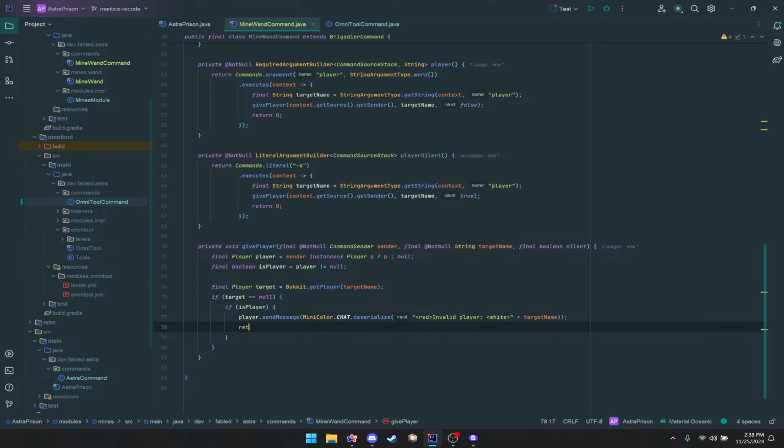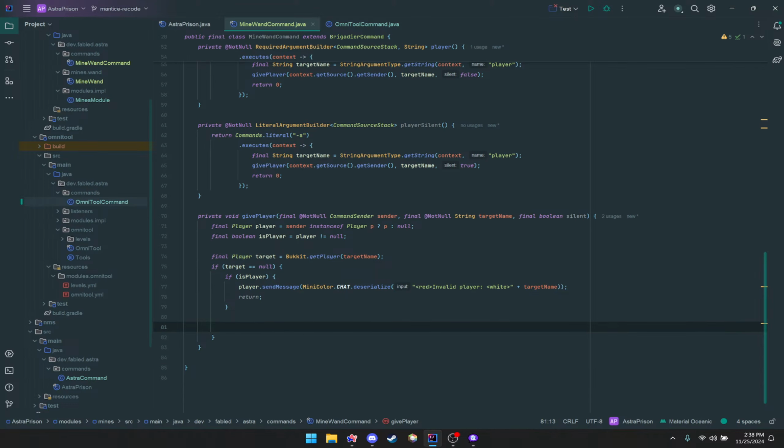Okay, and then we'll return, and then if it's not a player, astralog.log, astralog level.error, invalid player, and then target name, and then return.